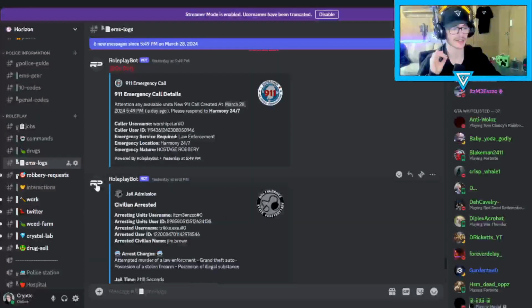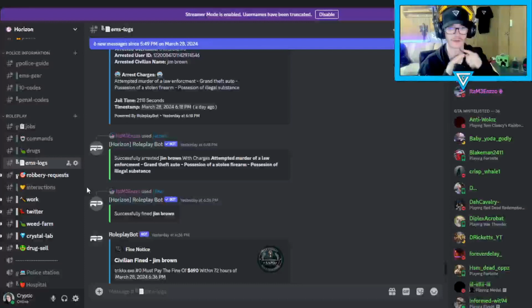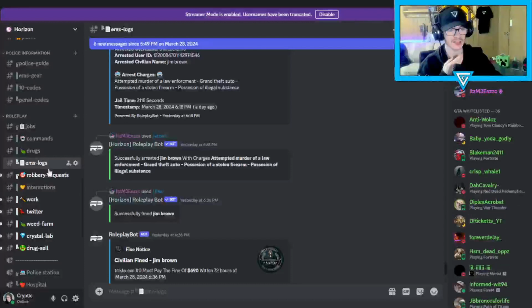This bot was designed specifically for GTA RP on console. This has an insane amount of features. You can create licenses, you can register firearms and cars. Obviously, as you can see here, this is the EMS logs channel. You're gonna need to create all these channels as well, by the way. I would highly recommend pausing so you can copy these.